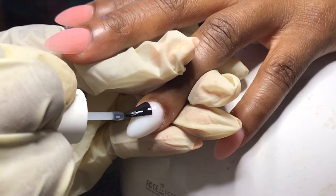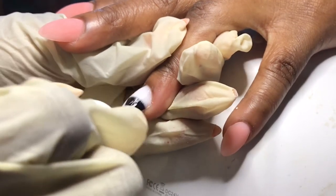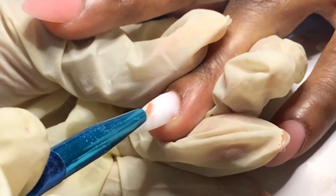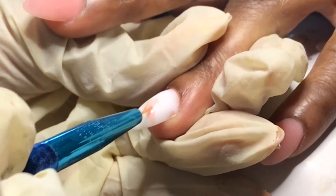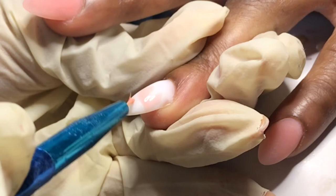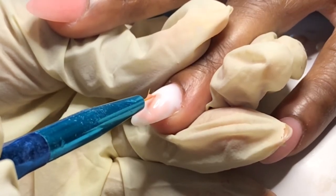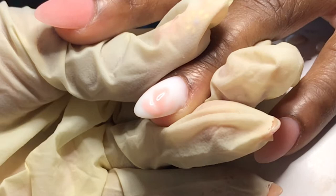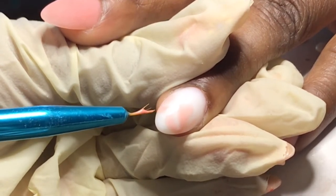I'm going to be covering the white ring finger in canary and matte top coat, curing for a full 60 seconds, because this is where our nail art is going to go on top. I'm coating my brush in that translucent peachy color and I'm just creating shapes — little blobs of sort of petals — making sure the tops of them are kind of misshapen. At the very base they connect to each other, but each individual petal is individual — they only meet at the base. I do a bigger, wobbly petal on one end and a tinier one on the opposite end. Once I'm satisfied with the look, I go ahead into the lamp and cure for a full 60 seconds.